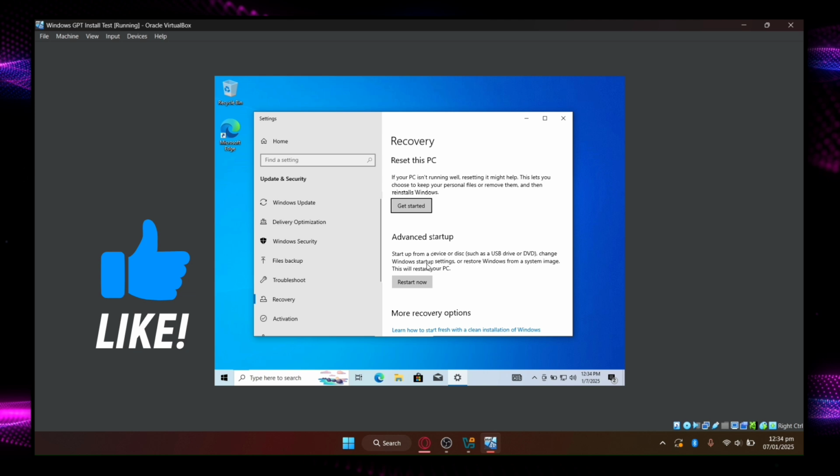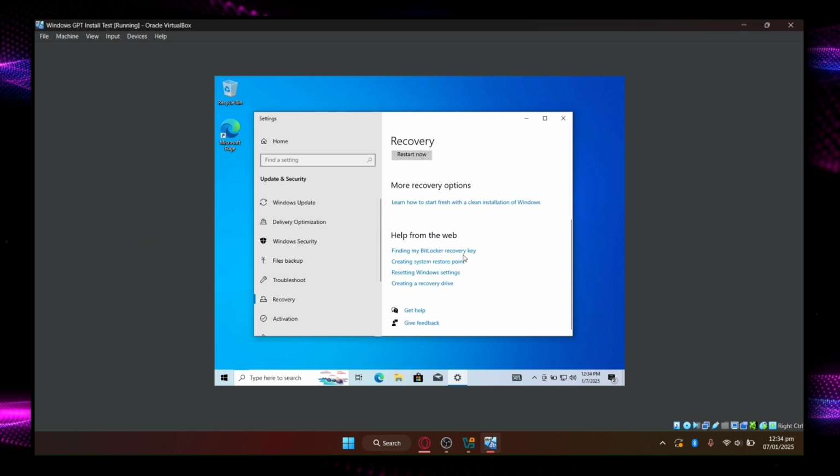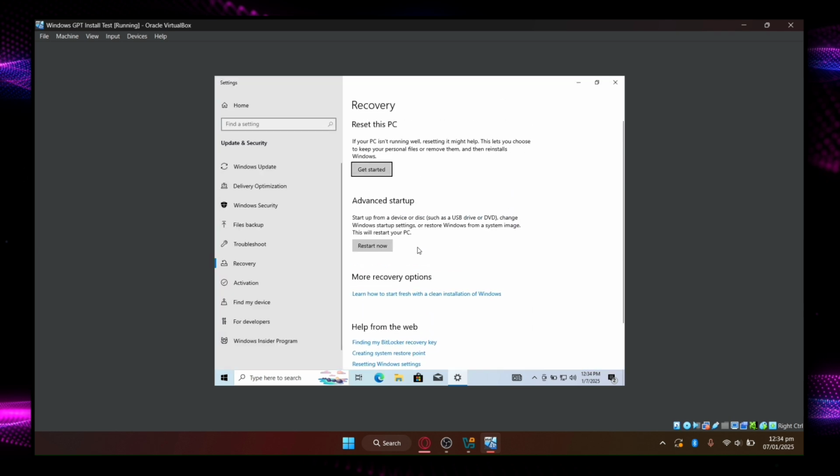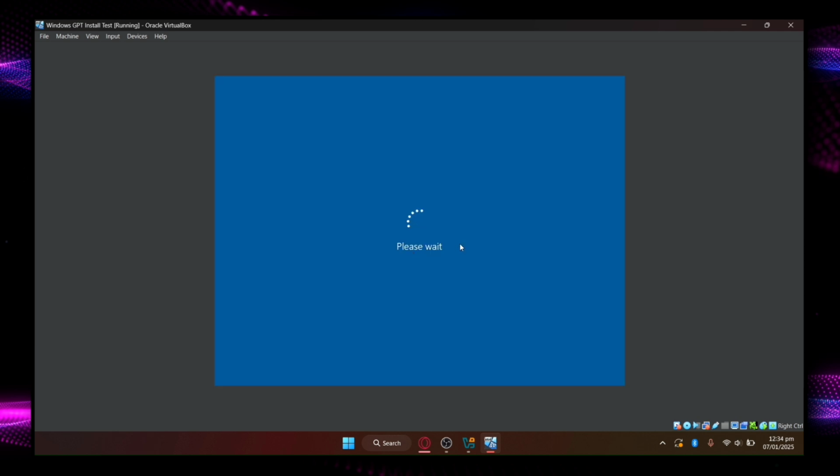The second method is to turn off your computer using the power button, turn it back on, then immediately turn it off again. Repeat this process 3 times, ensure you turn it off quickly after powering it on. After the third attempt, you will see a message saying your PC did not start correctly. Click on Advanced Options and it will take you to this recovery screen.